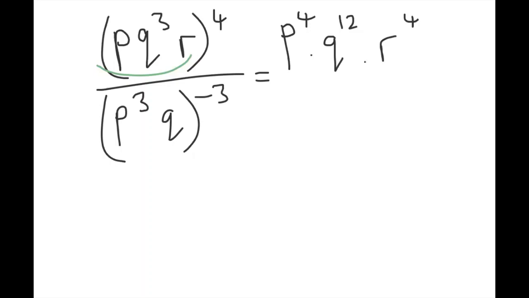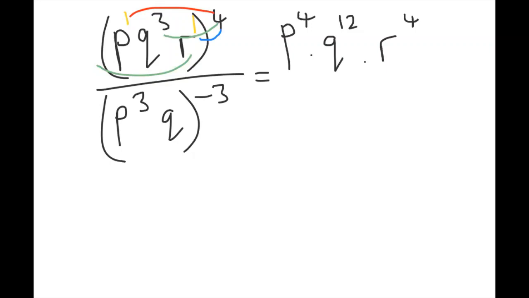So what I've just done, let me just show you, if there's nothing by the P, there's actually a 1, nothing by the R is a 1, so I just multiplied the 1 and the 4, that gives us the 4. With Q, I multiplied the 3 and the 4, that gives us 12. And for R, I multiply the 1 and the 4, and that gave us this 4.